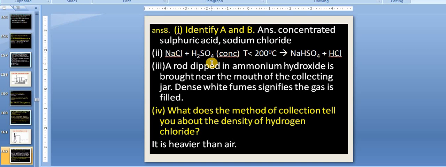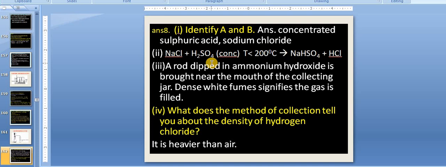For the density, you can see in the chat box, Roy has written already the density, that is 18.25, which is 1.28 times that of air. So now my question to you here is, if I want to calculate the vapor density, how to calculate? How to calculate the vapor density of HCl? Roy has written 18.25. So how to calculate the vapor density? That's my question. What is the molecular weight of HCl? Yeah, right.